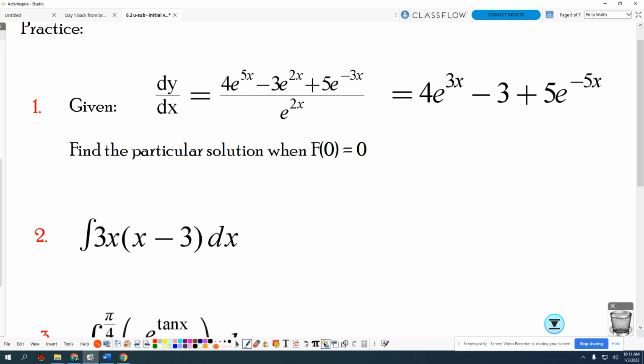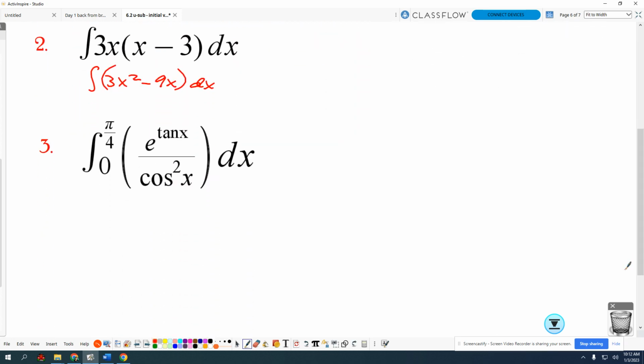So if I asked you to integrate, do the divide and conquer, reduce things, slim it down, and then integrating each of these, not so bad. And then plug in the coordinate 0, 0 and solve. What's the strategy with this one? Is it U substitution? No? Multiply it out. Just multiply it out and you get 3x squared minus 9x. Raise the power, divide by the new power. So I just wanted to show you when they look ugly, it might not be that bad. It might require some algebra first.